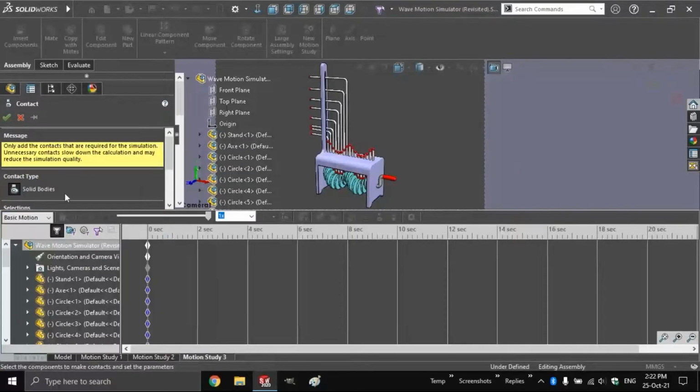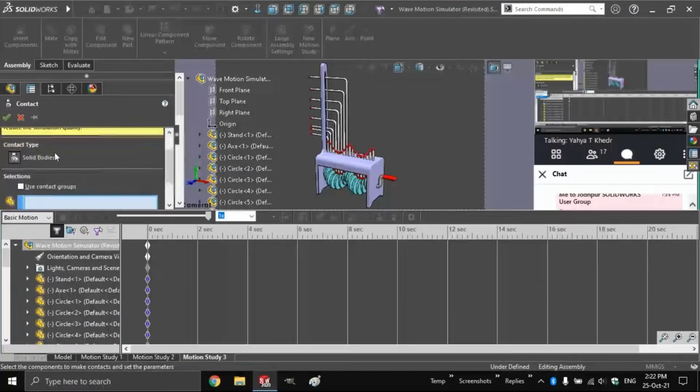Okay, so I'm just going to change it to basic motion. And as you can see, there's contact type, and it says solid bodies. Why is there only one option, but it still requires being set? That's because there are actually two options. The other option is between curves, but that option is only present in motion analysis. So over here in basic motion, we only have one option.